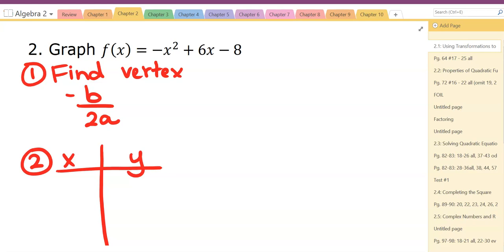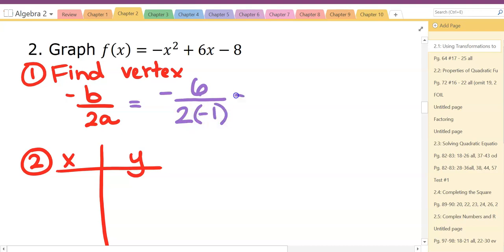If you're still working, that's okay. I just want to make sure you guys got the right vertex so that you're plugging in the right points. Can you tell me what you put in for B? What number did you use? Good, -6. So negative B, 6 is your B, and that's positive, so it's -6. What did we put in for A? -1. So this simplifies to -6 over -2. So your vertex should be at 3. So 3 should be in the middle of your graph.